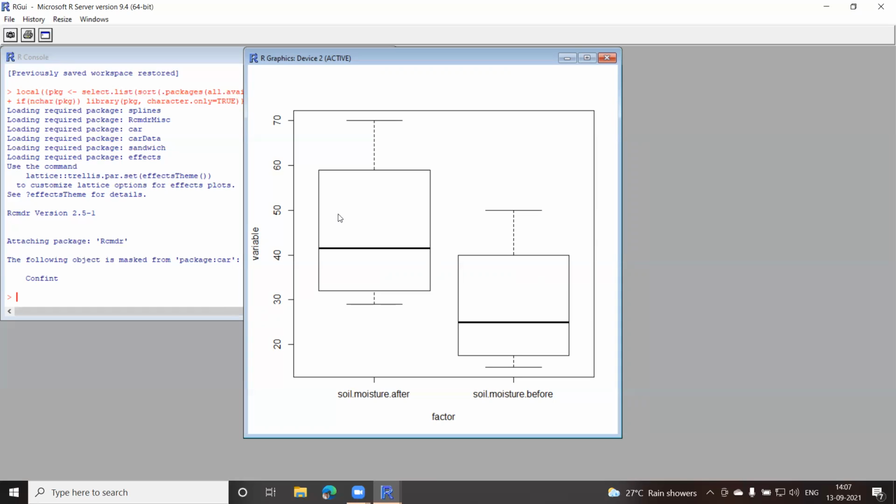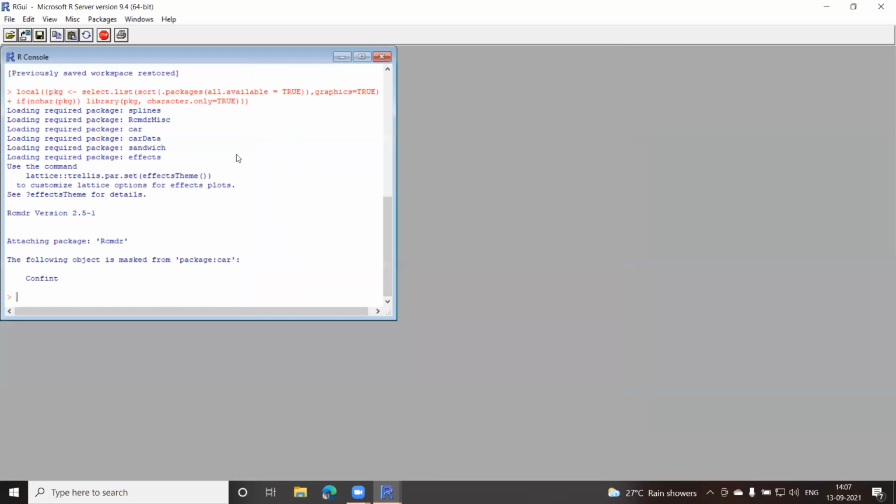We have already explained how the box plot and the different quantiles, the first quantile, the third quantile, and the median are calculated, and the whiskers which are there for the box plot. So this is how you can easily design a box plot for your data through your R command. Okay, let us go ahead with the paired t-test now.